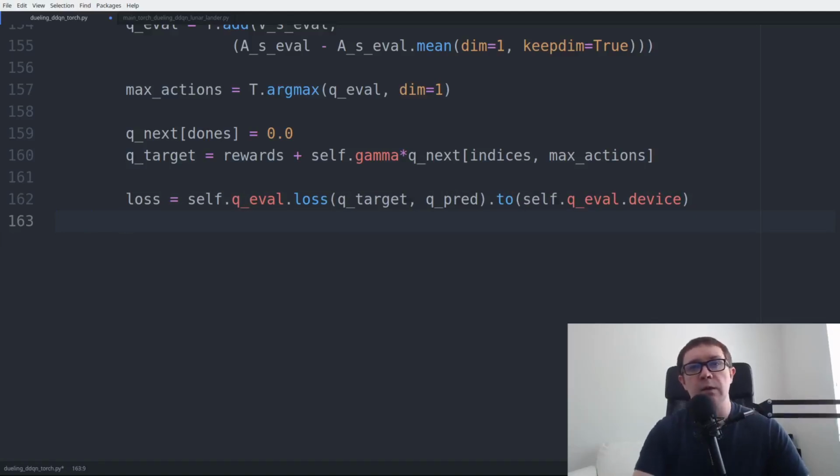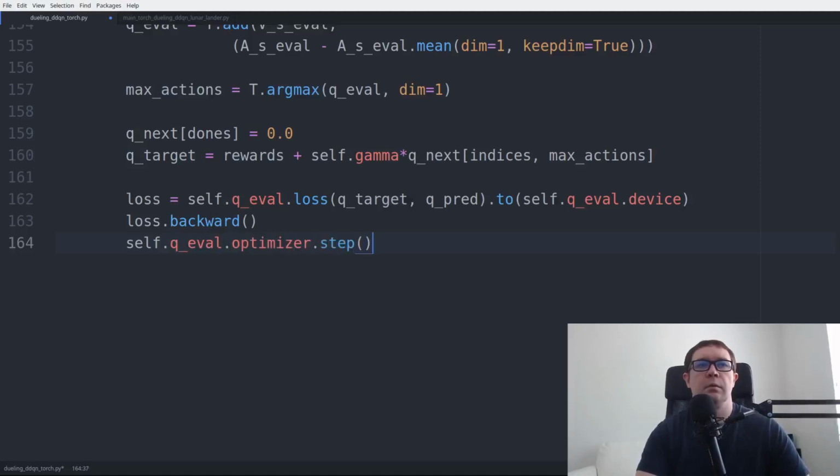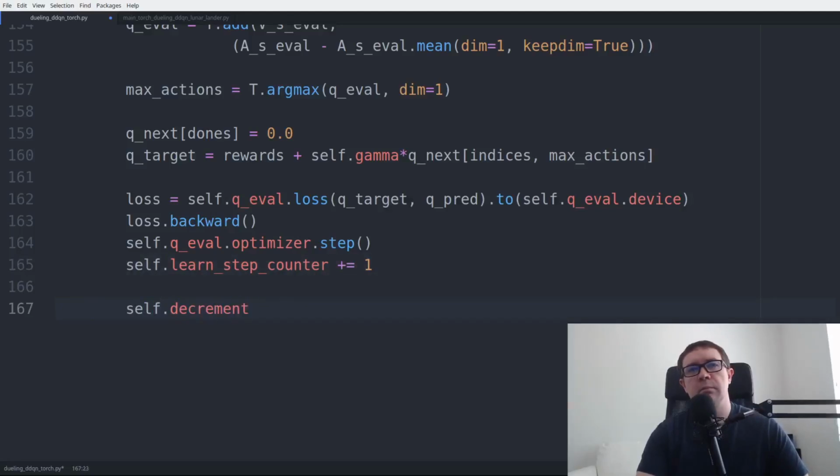And then backpropagation. And stepping your optimizer. And incrementing your learn step counter. And decrementing epsilon. Alright, so that wraps up the functionality for our memory, network, and agent.